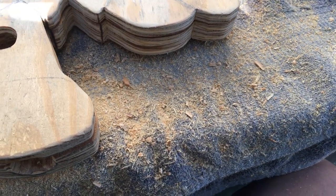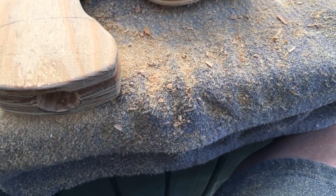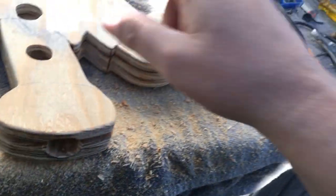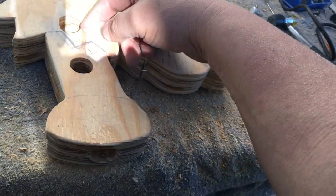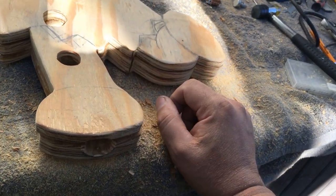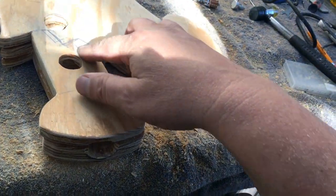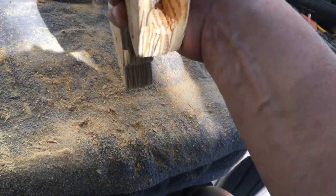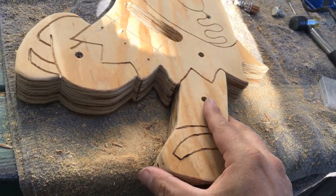We'll glue the top piece to the bottom piece and have one solid body, so that'd be pretty cool. So we got a lot done so far. It's about noon, so we're trucking right along. What I still have left to do is custom fabricate some access panel plates for the two openings. I'll do two separate ones, so not too bad. Then I'll paint them so they'll blend in, and that's pretty much it. Then we'll glue it together, and then we can start working on the finish and the body.